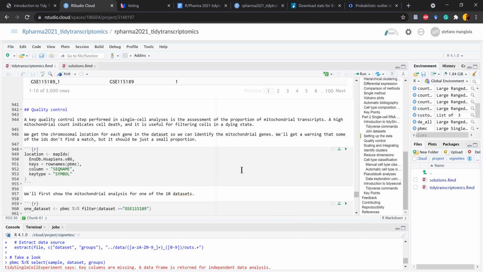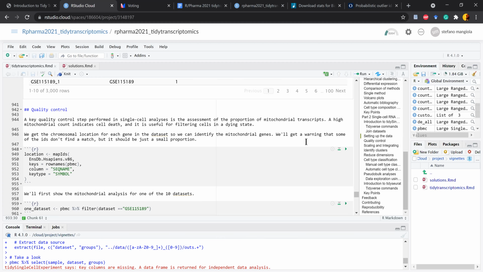Let's say one of the first things we want to do with single cell data is quality control. Some of the droplets we get out of the machines might include cells, but might be empty, might include just ambient RNA, or might include cells that are dying. So it's important to select just the droplets that include healthy cells.